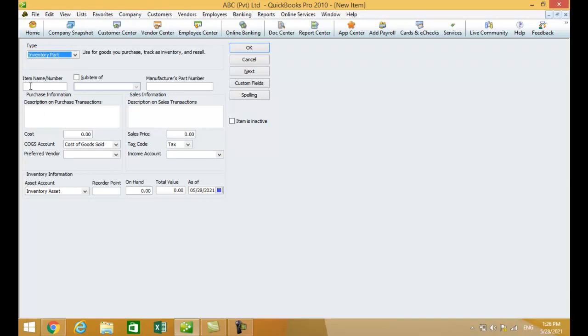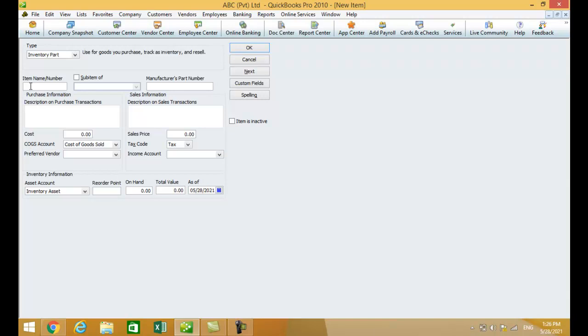Firstly, the item. Under this item, let's say we have two items we want to create in the database. For example, we have HP keyboards and HP mouse. Initially, if you want to create these two items, we can create a coding system for the item. In order to maintain inventory items, we should have a proper coding system. In my example, I'm going to show you how we can create the coding.